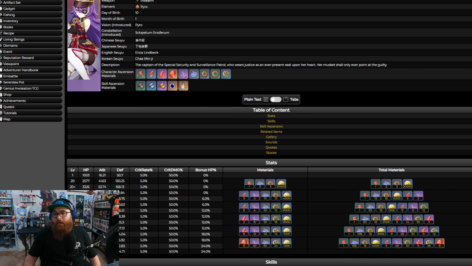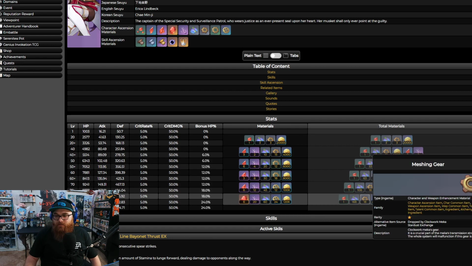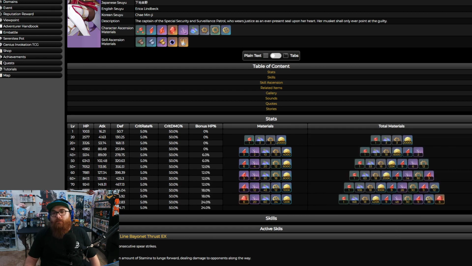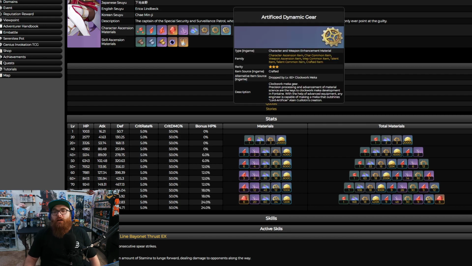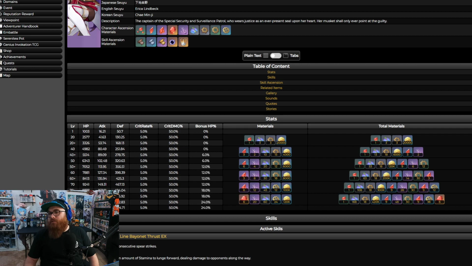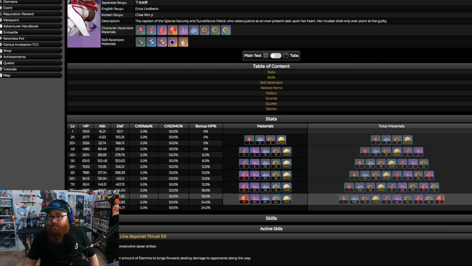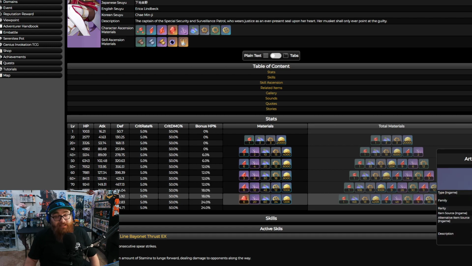So be ready for that. And then, of course, you're also going to need the gears, and we're going to go down here to talk about them. You're going to need meshing gears, mechanical spur gears, and of course, the artifice dynamic gears. Now, you're going to need 18 of the meshing gears, 30 of the mechanical spur gears, and 36, that's right, 36 of these artifice dynamic gears.